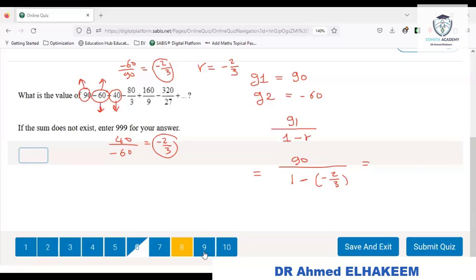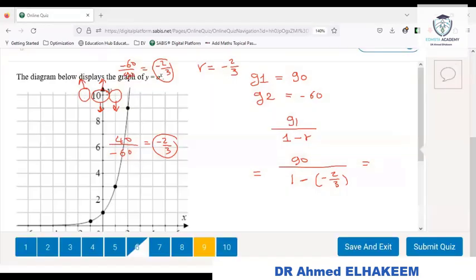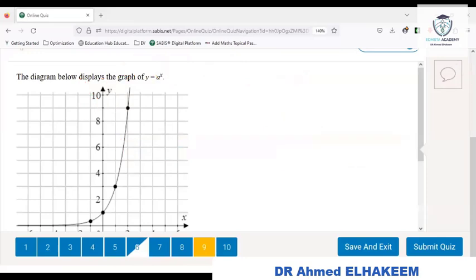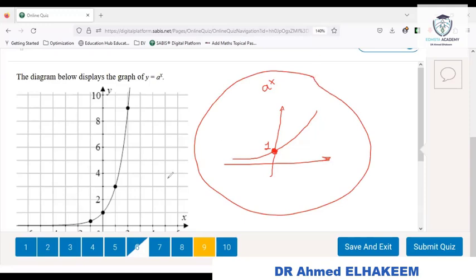Okay. Next. Here I'm having a graph. The graph shows a power x, and it's very important to know. I want you to memorize the following: if there is something power x, the graph will look like that. Please memorize this because all the questions here are about that. What is the value here? 1. Memorize this. Because all the questions here are about this topic.